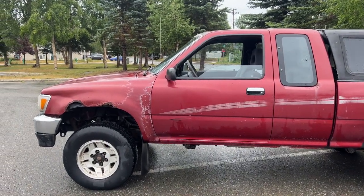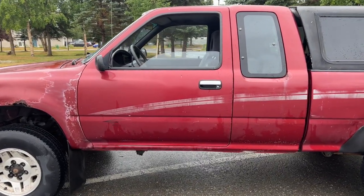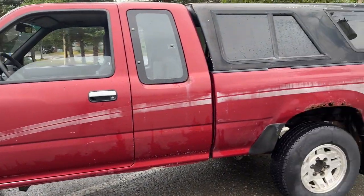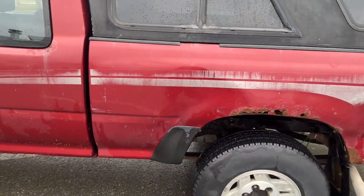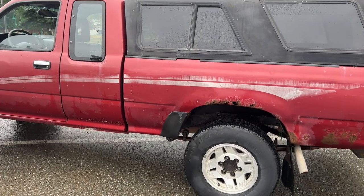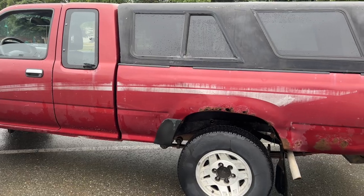For some reason, the red on Toyotas is very common for fading away. Rust on the fender is very common. And again, all the rust, I'm not going to repair. I'm just going to leave the truck the way it is. We're just going to run it the way it is. The only thing we're going to do is baseline tune it, give it a fresh tune up.